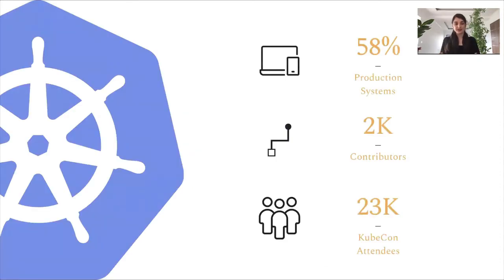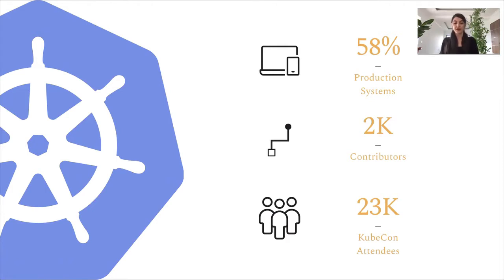Nowadays, Kubernetes is known for its portability and adaptability, but more importantly for its approach towards the clarity of configuration and automation. And this can actually be seen in numbers. When you look at the CNCF survey in 2019, more than 50% of the companies are using Kubernetes in production. Over 42% are actually prototyping Kubernetes as a viable solution to move forward. When we transition towards the contributor community, there are more than 2,000 engineers actively collaborating towards future build-out and bug-fixing.